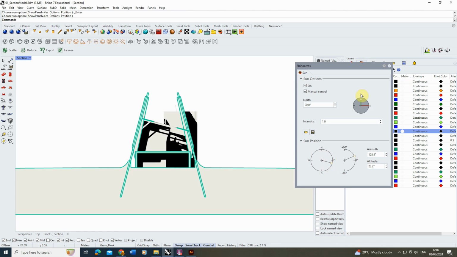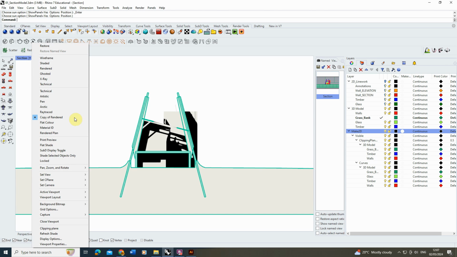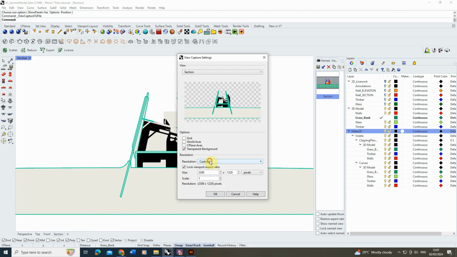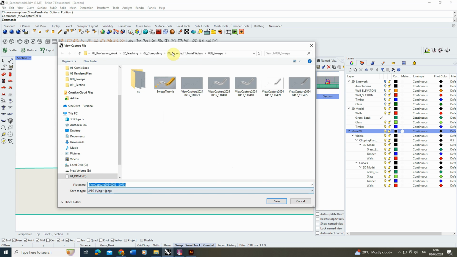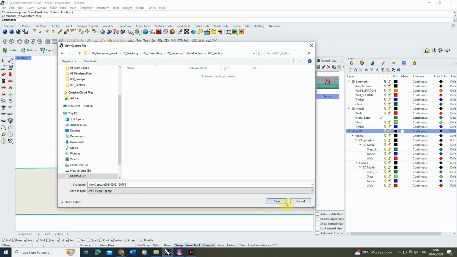Once you're happy with that, what we're going to do is go down on the drop down to capture here, and we're going to capture to file. We're going to do this as a custom resolution, make sure it's locked to the viewport, and we're going to set it to around 4000 pixels to keep it nice and sharp. I'm going to keep it just with a solid background there, and then we're going to hit OK. And I'm going to save it out as a JPEG, like so.